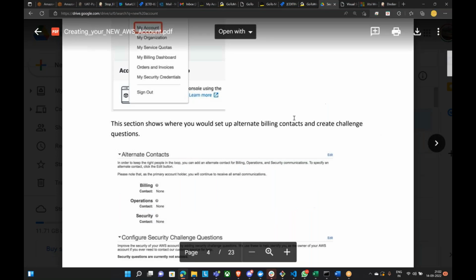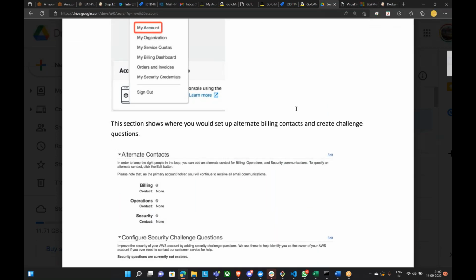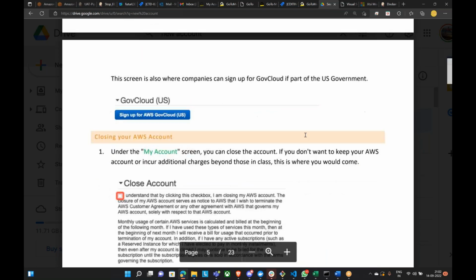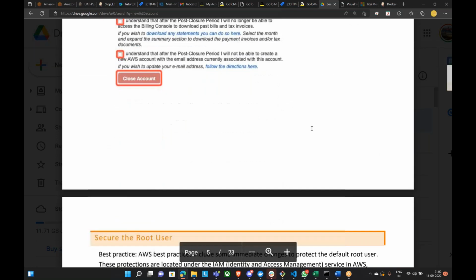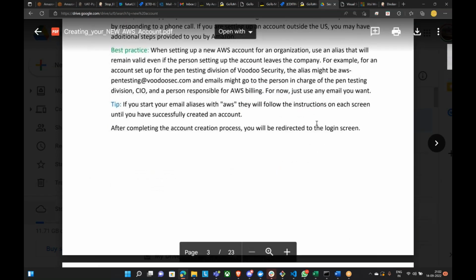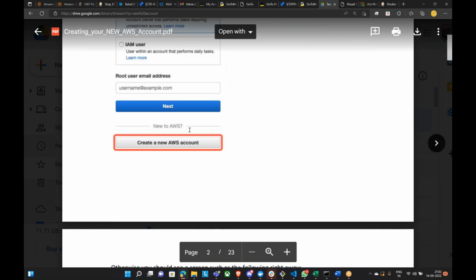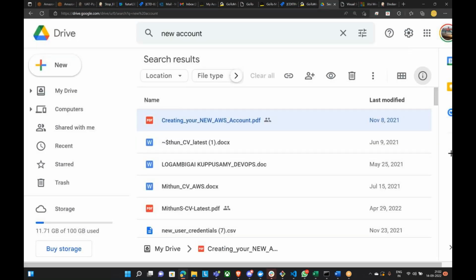Okay, so once you give your debit card details, it is going to connect to the Amazon Pay, where you will be debited with rupees 2, and once it is successful, it will take maximum 24 hours so that your account will be in a usable state, right? So you are going to follow the procedure here. It is very straightforward. Okay, it is not rocket science. So you can create the account.